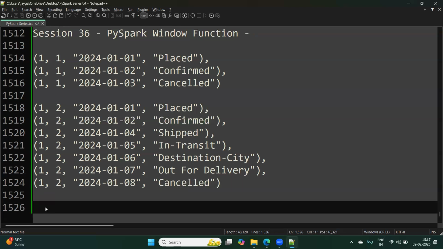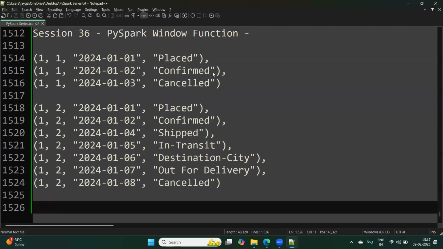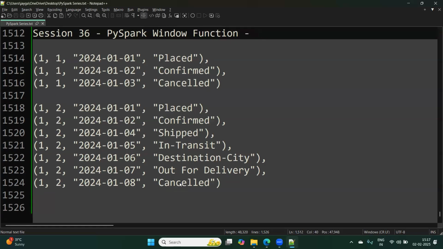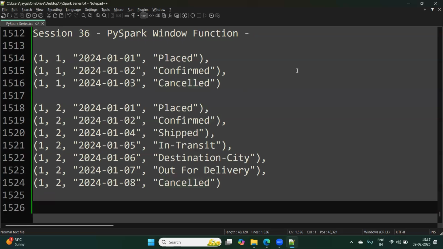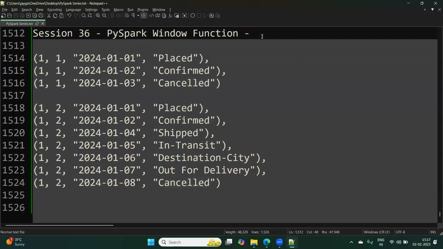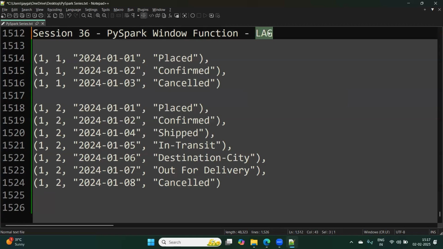Now there is one more way to solve the same problem. We have seen the lead window function, which gives us the next event of anything, like the next order status or next location. We have one more window function, which we call lag.